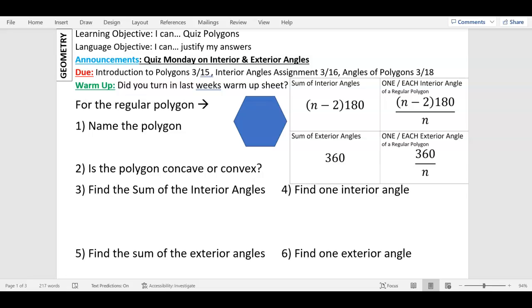Okay, well, as promised last week, we're having a little quiz on this polygon stuff. Everything on the warm-up is something you need to know, so you can be ready for your quiz today. I'll let you use your notes, okay? And I'll let you look at this on the board. These are things that you can use, just not your phone on the quiz. You know what I'm saying?